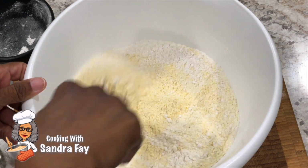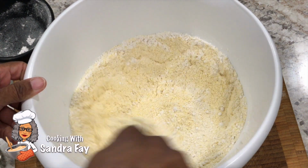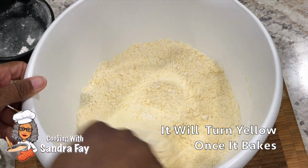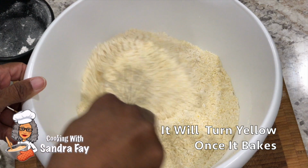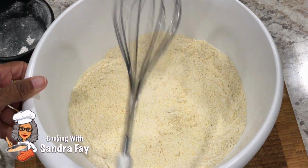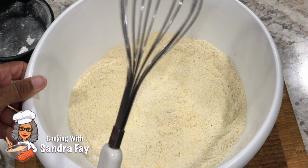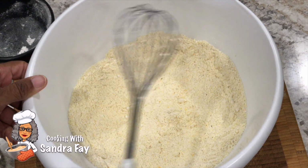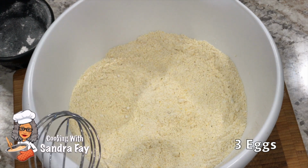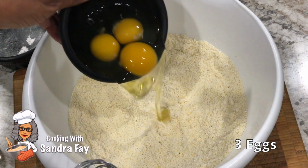I like blending stuff together, y'all. I just like to see the colors. Well, this ain't gonna change color, but hey, it's good to just stir and stir and stir. And use a whisk, y'all, please. Use a whisk, okay? That's gonna help get all the lumps out. You don't want any lumps. All right, now I'm going to add my 3 eggs.